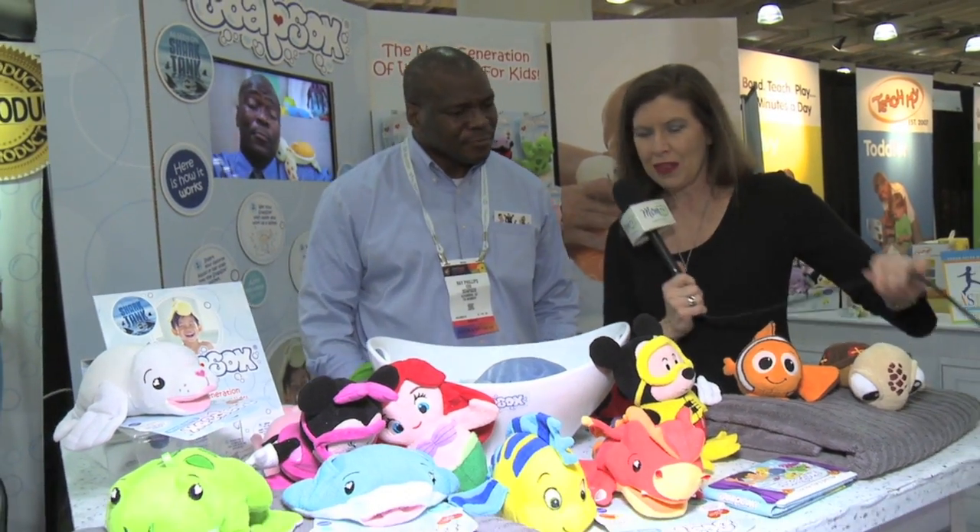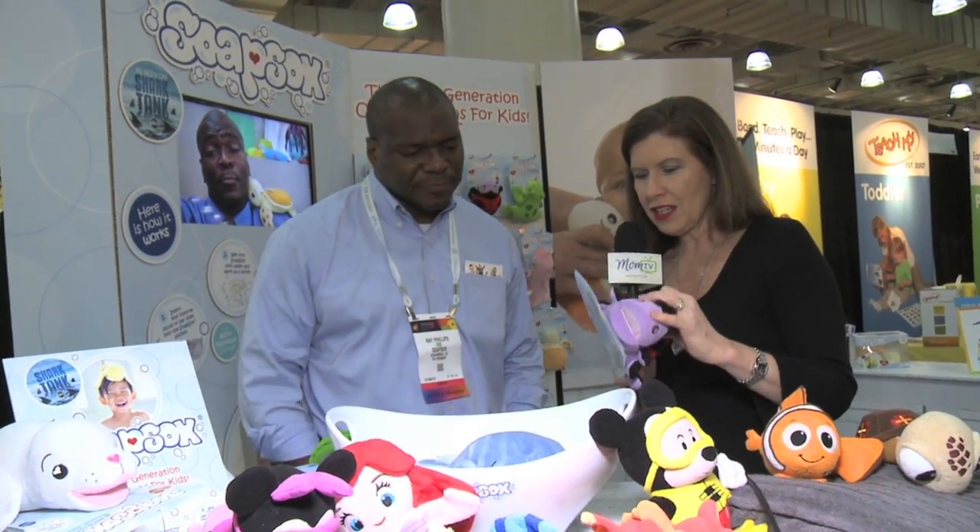I actually think they're pretty fun for parents as well. So they're machine washable and any standard bar soap fits inside? Standard bar soap. Some people prefer liquid soap because it's easier for a quicker lather. But for the most part, you take your favorite liquid or bar soap that you have at home, pop it in its mouth, work it into a lather and let the rest take place. Awesome product and you can get it right here on Amazon. I'm Maria Bailey with MomTV.